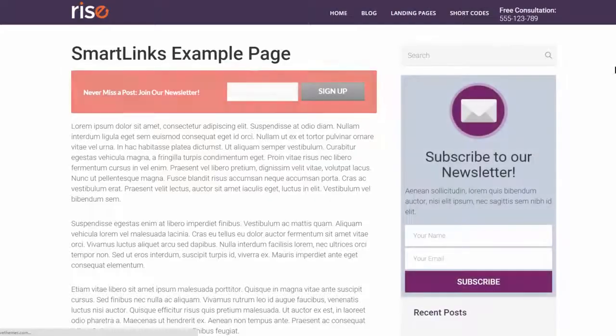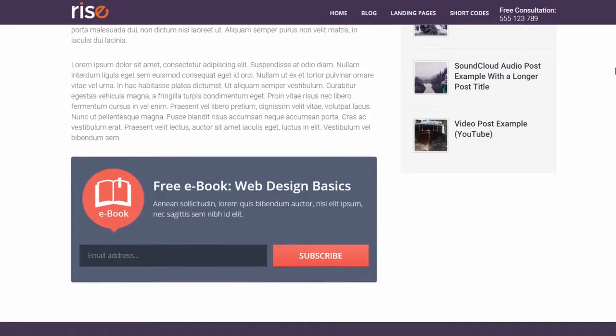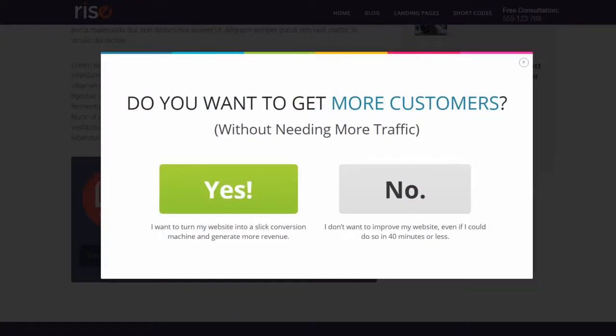On a conversion-focused website, you will see all kinds of different elements, such as opt-in forms in the sidebar, opt-in forms at the bottom of posts, content upgrades inside the posts, screen overlays, light boxes, and highly fine-tuned landing pages that all have one and the same goal: to get more subscribers onto your mailing list. And like we said, having a mailing list and growing a mailing list is a big deal, so this makes a lot of sense. But hold on a minute.